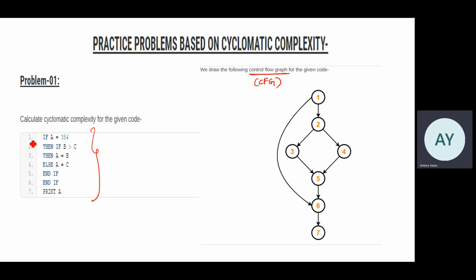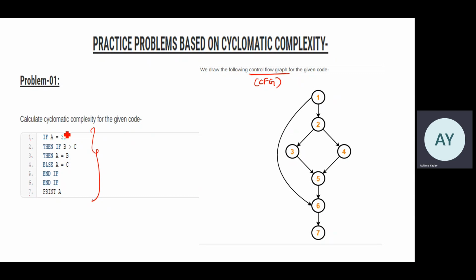As you can see here, there are line numbers 1 2 3 4 5 6 7. The control flow graph tells me the exact flow of this particular program, how this program is behaving. That is depicted by the control flow graph.